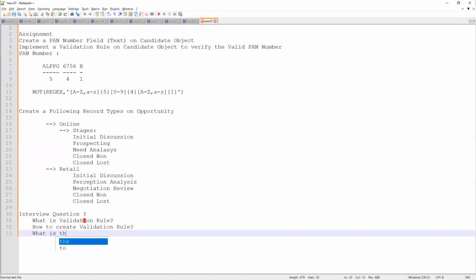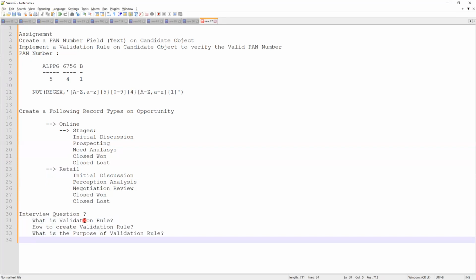What is the purpose of a validation rule? What are the different functions that are used in a validation rule?